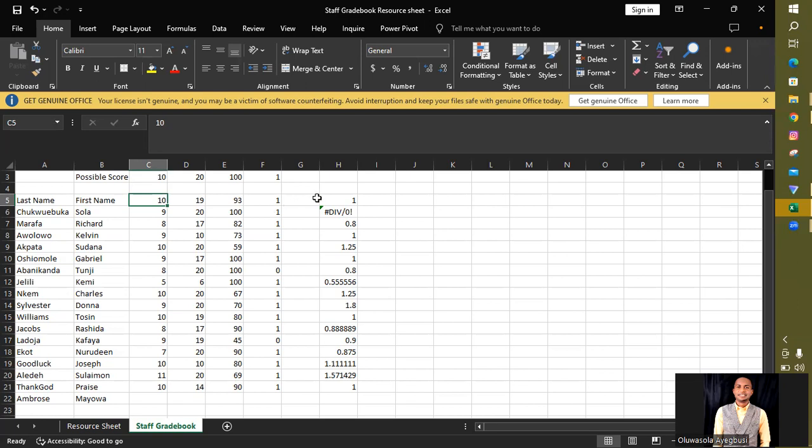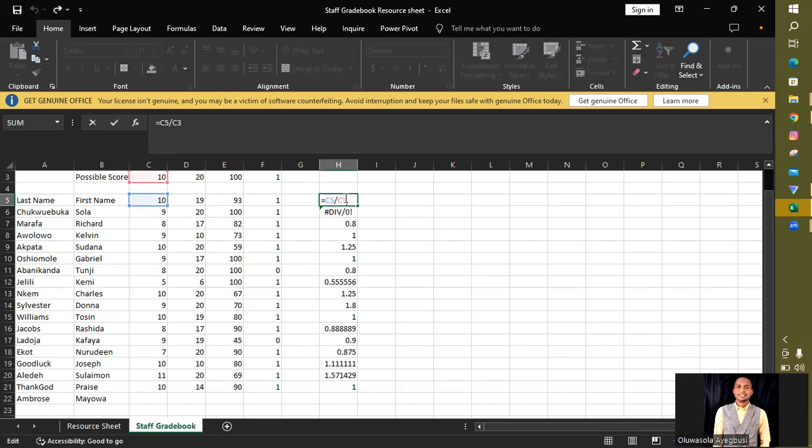All right, but we don't want to follow that pattern. The pattern should actually be 10 divided always by 10. So we use our absolute referencing. So in that case, we put our dollar sign, like I've explained to you before in previous classes. You use your dollar sign in between the label of the cell you want to make a constant, okay?